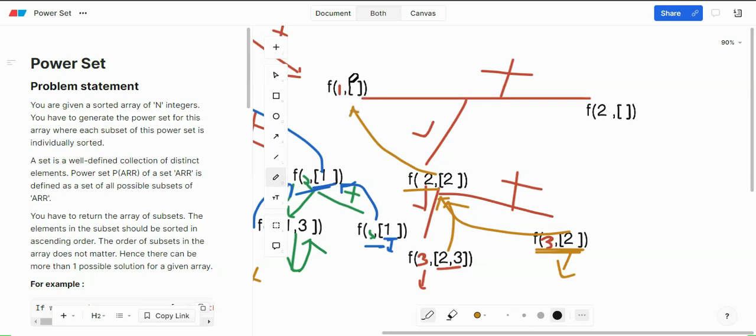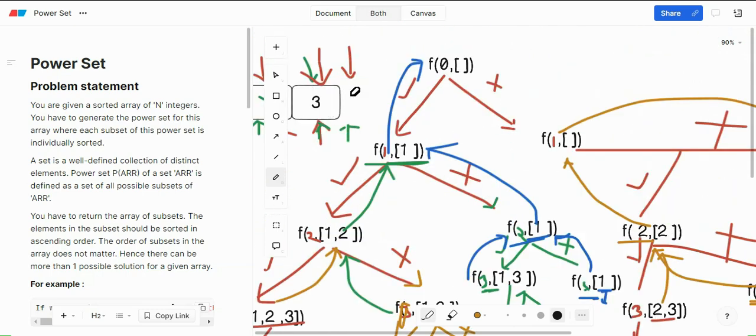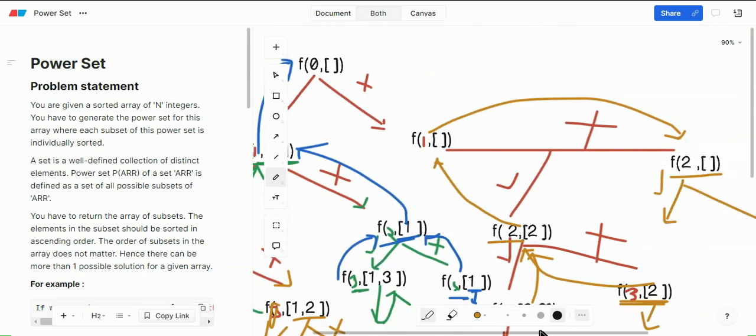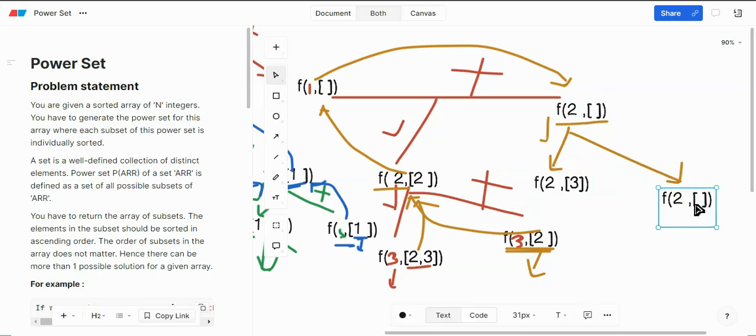Once this function got a return back from each subfunction, it will now execute the other subfunction which is on the right side. And now it will make a call to this function. And now this function has two possibilities again. That is, it can decide to choose the element that is at index 2. As you can see, the element at index 2 is 3. So we can choose element 3 or we cannot choose element 3. And if I am deciding to choose element 3, then this would be my next function call. And if I am deciding not to choose 3, this can be my function call.